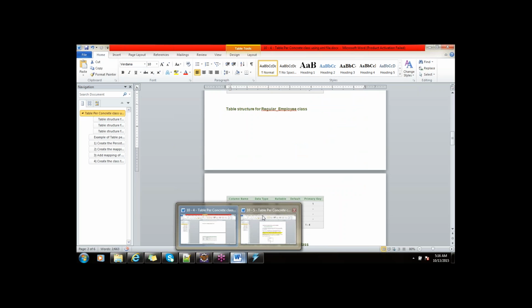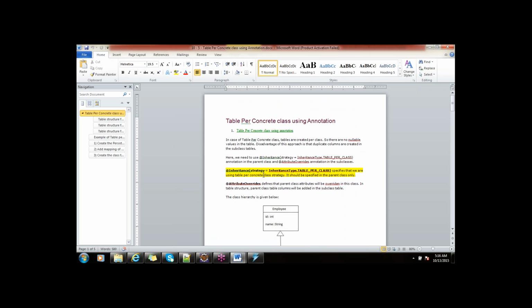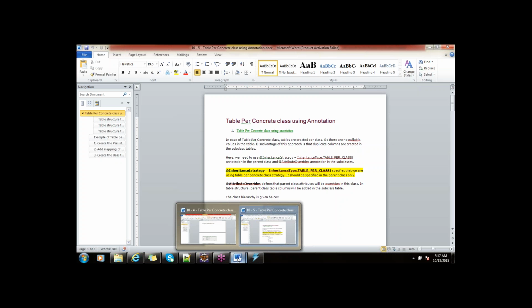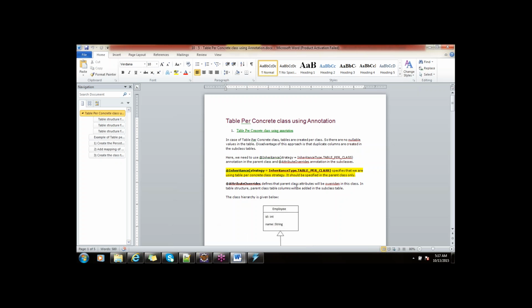Then the same thing we have with annotations. Here you have already done that table per hierarchy. In that, the two annotations which we want to use, this @Inheritance. Here you will be mentioning the table per concrete class strategy; you can see the strategy type is InheritanceType.TABLE_PER_CLASS. And you can override by using attribute overrides. You can put column names, right? Attribute overrides we have already used and you are familiar with, right? And here this @Inheritance is used only with the parent class.